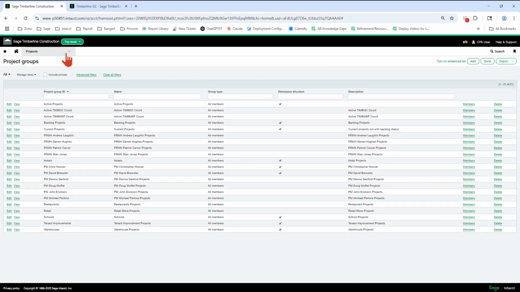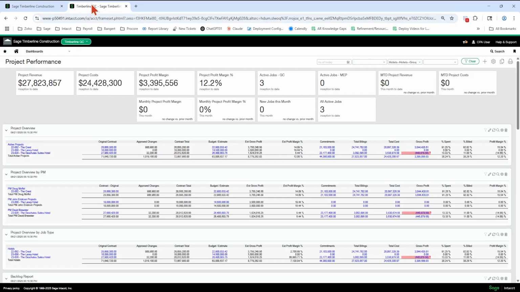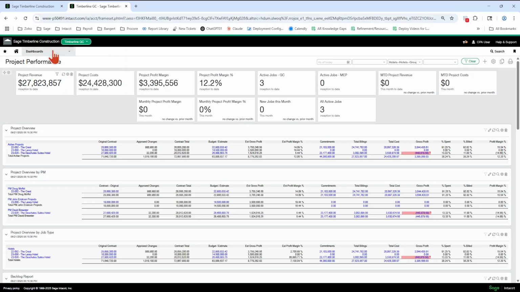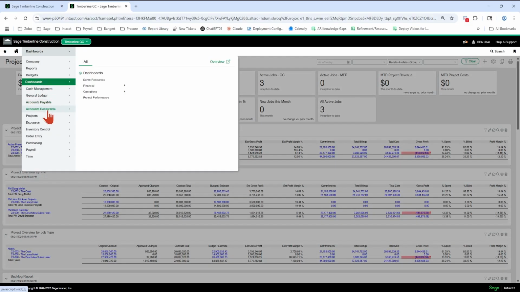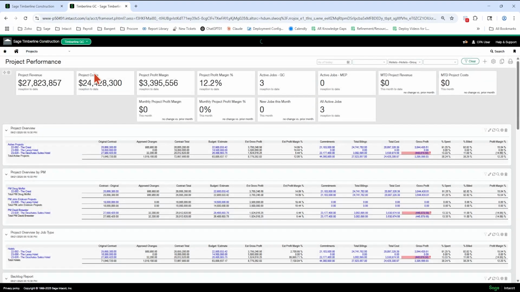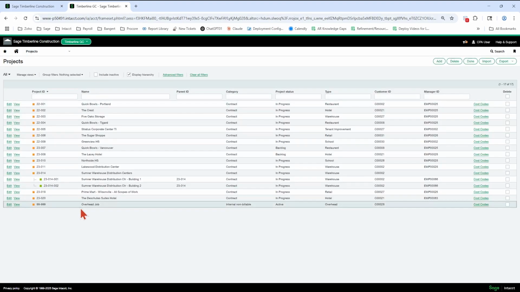So now I'm going to show you how to set up a project. A lot of the time you're going to be at the entity level when you set up your projects. Okay, unless you have a specific reason, and there are a few reasons to be at top level, generally you're going to be at the entity level adding your projects. So I'm going to navigate over to the project screen. I can either hit the plus sign or I can click on the word projects.